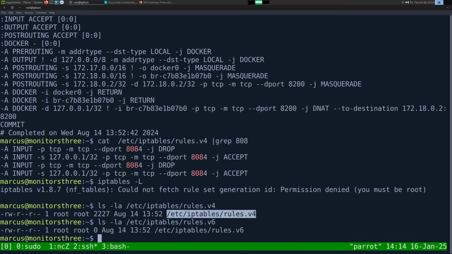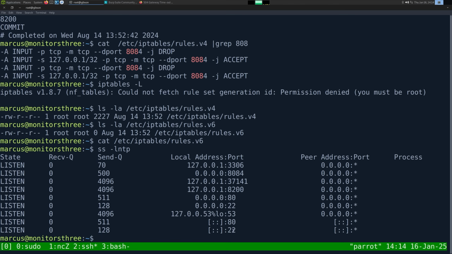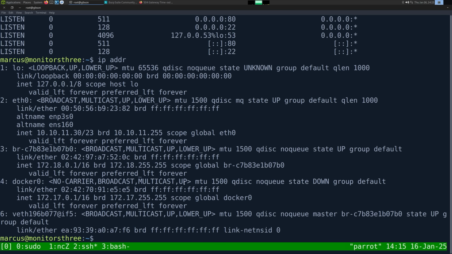If we look at rules.v6, actually, I wonder if this is a thing. There are no rules here. SSL NTP. Are we listening? I don't think it's listening on IPv6, it's only listening on IPv4. So I was wondering if we had IPv6 and we found the address, if we could still access it, but it does not look like that's the case. Let's double check that real quick.